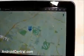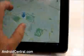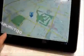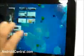Something like Google Maps on this guy is just awesome. Let's see if it can find us here. No, we are not in Vegas. We are very much not in Vegas. He thinks we're in Vegas, so that's all right. We're very much in Spain. With Google Maps, you can zoom in, you can tilt, you can rotate. There you go, you can rotate. So all the cool stuff in the new Google Maps looks just beautiful on this screen. Go back home. As you can see, everything is fast. Dual-core processor. Very, very nice. I like it a lot.